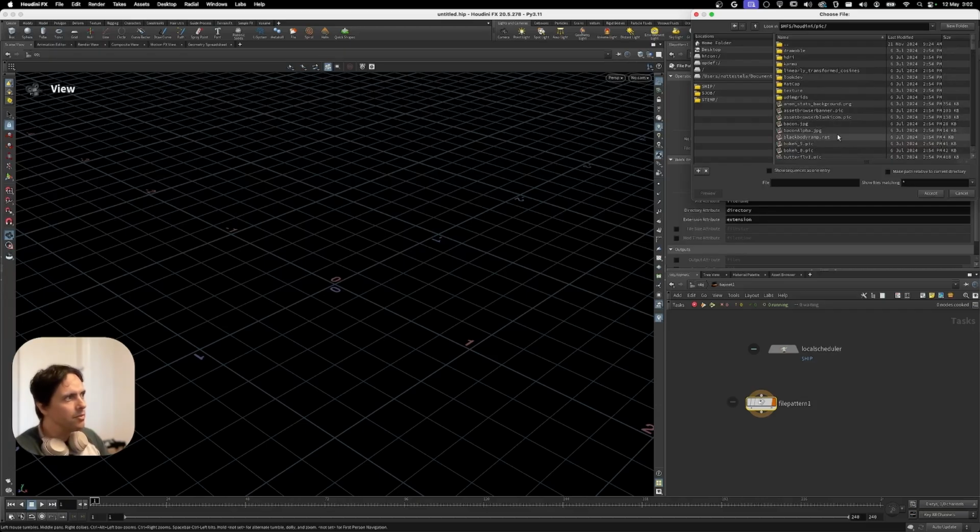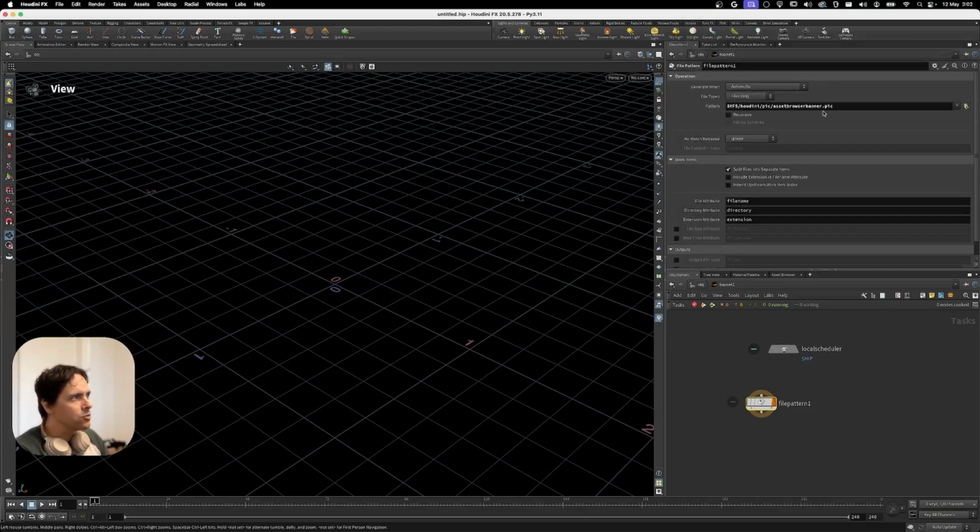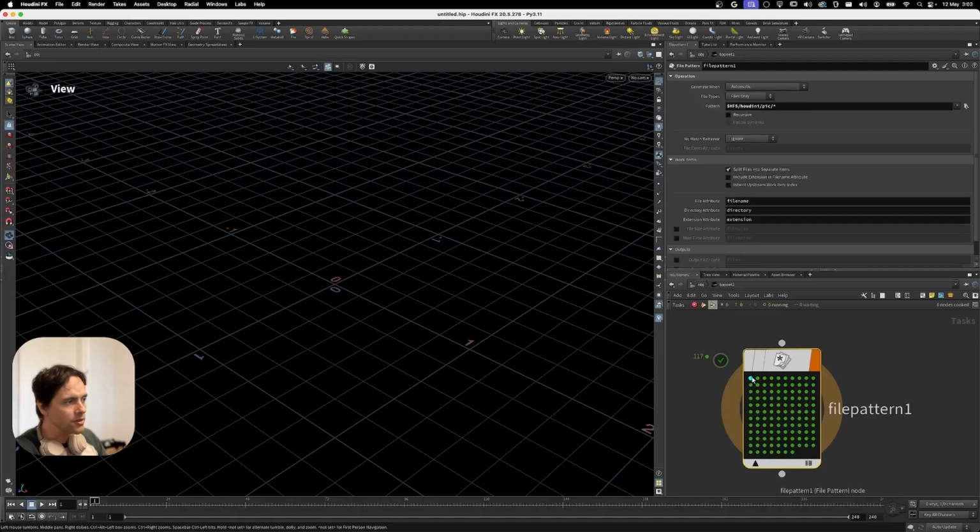Say I want to grab everything in this folder. I'm going to choose one image, for example, but then replace the end of the path with star. And now I'm going to have Houdini execute this top node. One of the many ways to do it is I can select it, go up here to this play icon with a little orange bar on it and go play, and it's done some work. You can see that it's found 117 things to do, or more accurately, it's found 117 files.